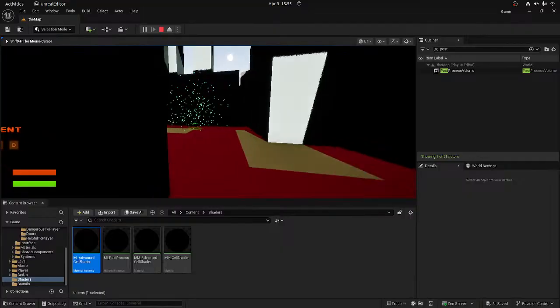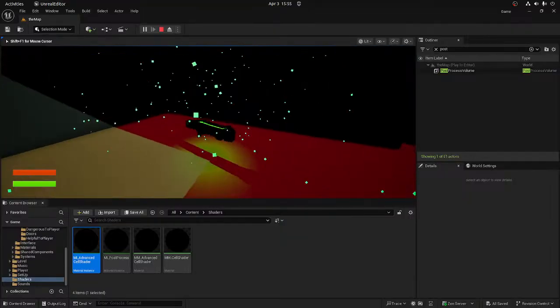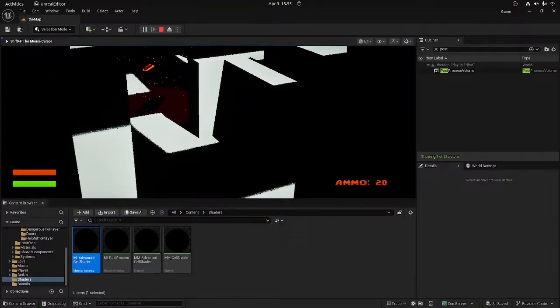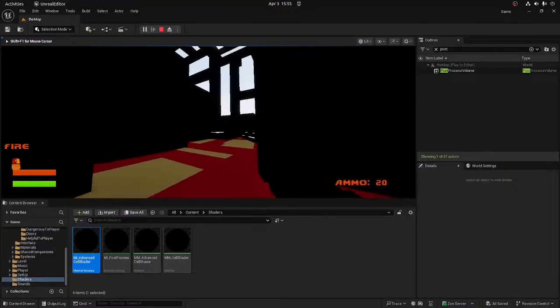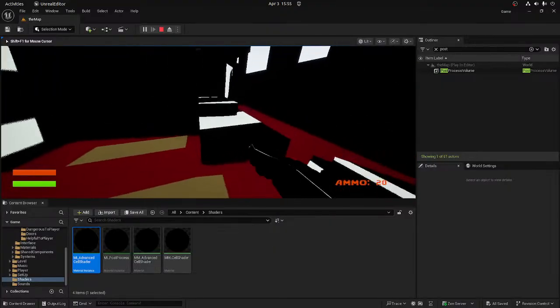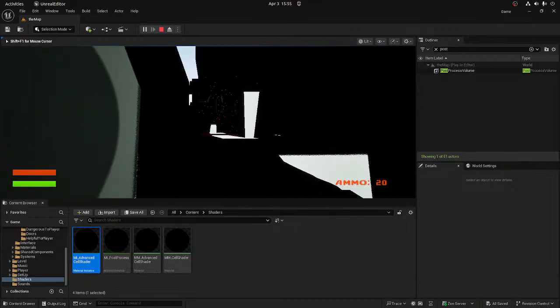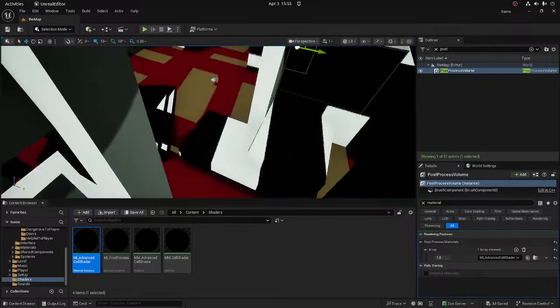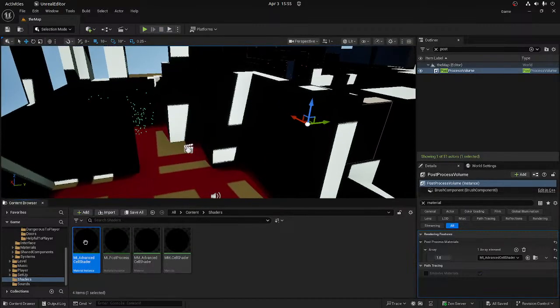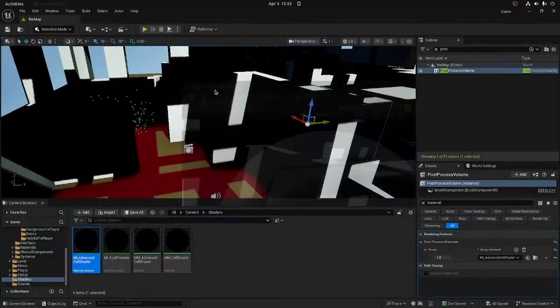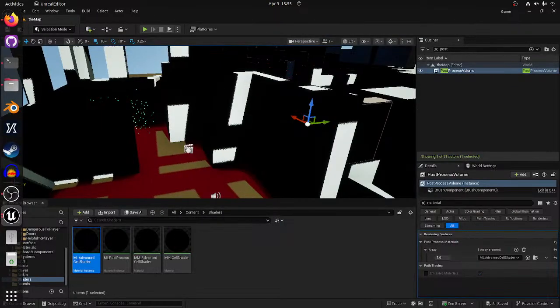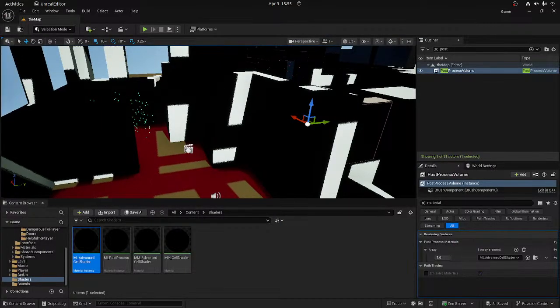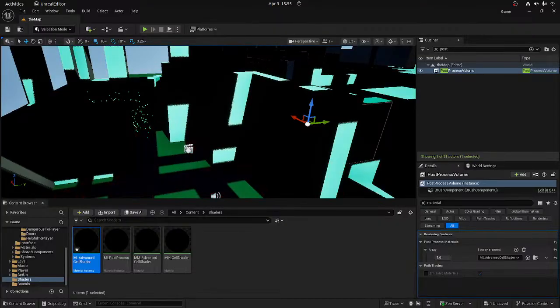Looking a little wild. I'm not sure if I like that. It's a little dark there. Now that we actually have it going, let's try to adjust this.